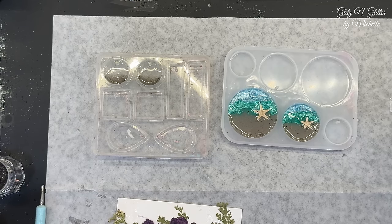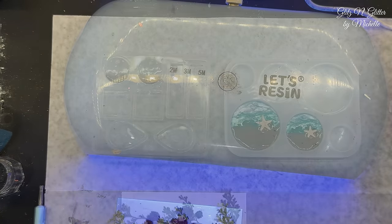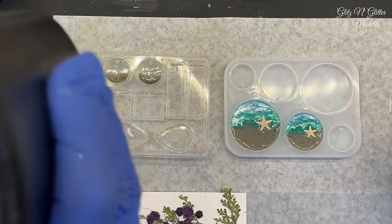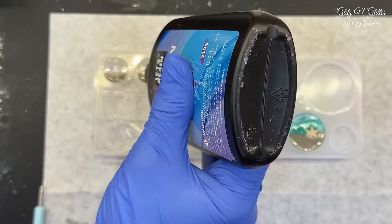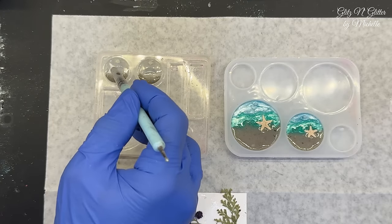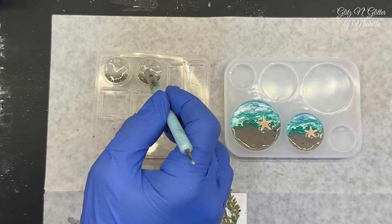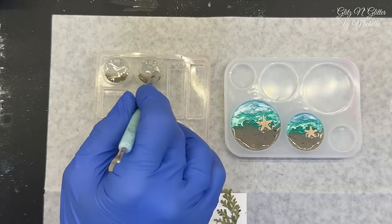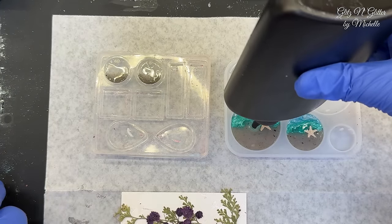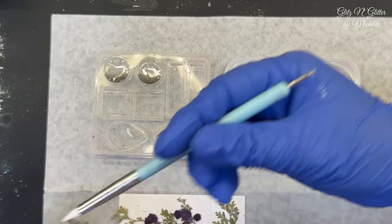Just turn the light on and start curing — press it once or twice. Can you do the clear though? I'm going to do the clear, just a tiny little dab just where the flower's going to sit. I guess that was enough to go around the whole thing so we're going to spread it. Do a clear layer over the whole thing and then your waves, and then we're going to cure. I can use yours okay.